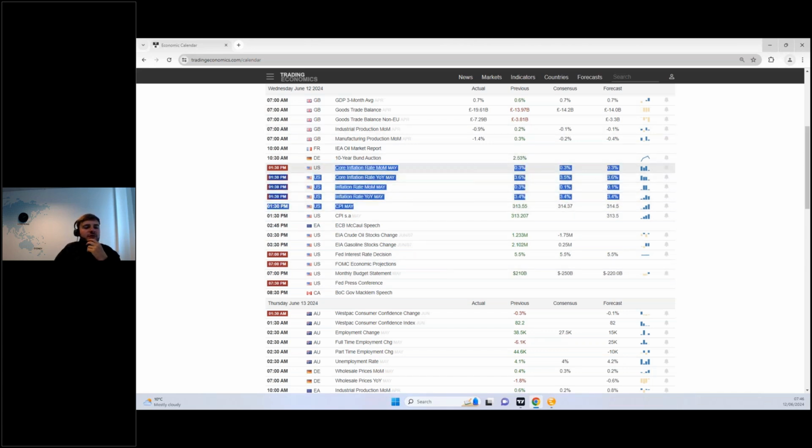A couple of reasons. You've got this CPI print at 1:30, right? You obviously got the core inflation rate and you've got the total rate of inflation. I don't know why they say inflation rates in this calendar, but they do. They are CPI prints, right? Now, the core CPI print excludes food and fuel costs because they are quite volatile components of the CPI print.